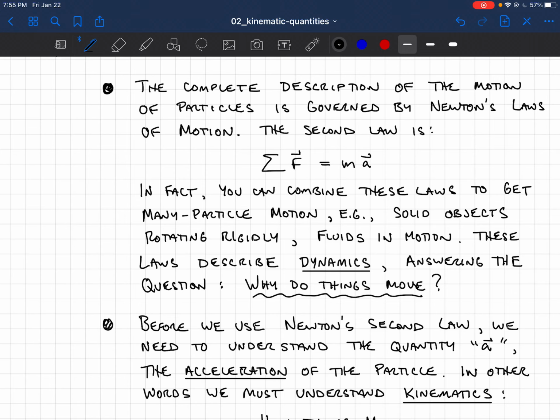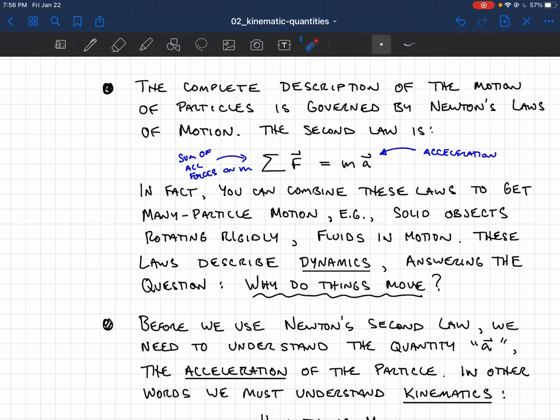It's F is equal to ma. It's actually, first of all, a vector equation. So each side has a vector sign over it. And it's not just any F, it's the sum of all forces on the object of mass m. And the sum of all forces equals the mass times the acceleration of the object of mass m.